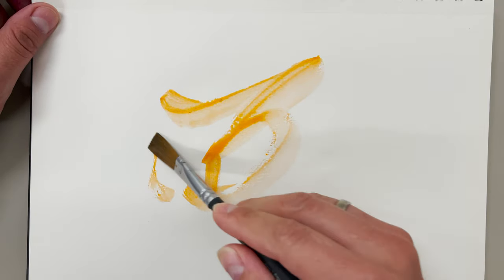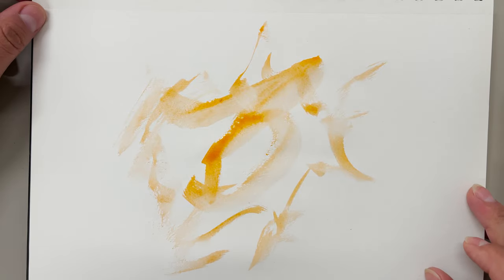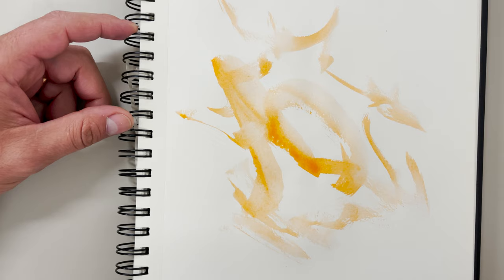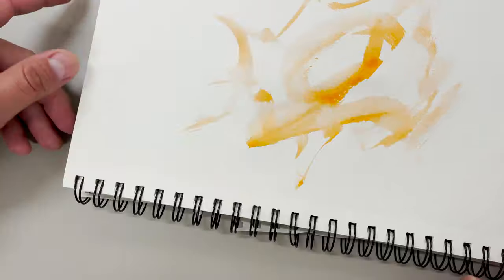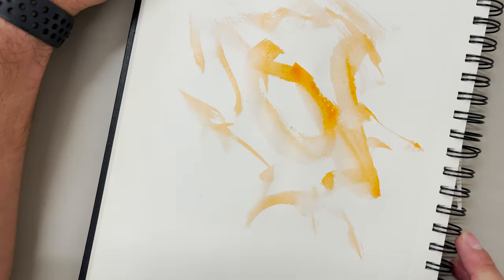All right, let's do another one. And I'm going to use orange. Let's see. Cool. So I have no idea what this could be. Maybe a starfish. Maybe a different kind of bird, maybe a person. I see also a cliff. Yeah, there's a cliff. But I'm gonna wait until it dries to figure something out.